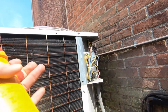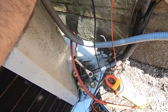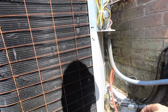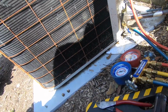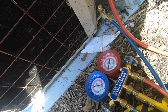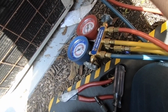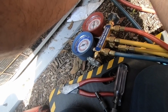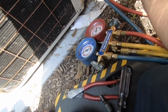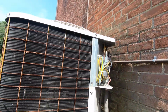I'm not gonna waste time with this. I have power. I'm curious why the blower is off. When I move this, all of a sudden it went off. So do I have a bare wire? And did I all of a sudden short it? Probably. It probably happened. I'll figure that out next.